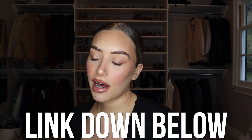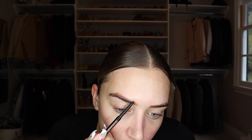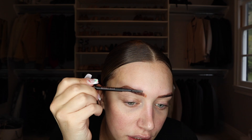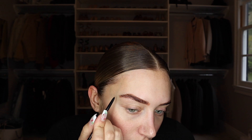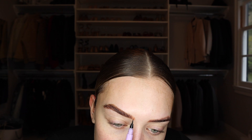First I start off with my eyebrows, and I like to do them when there's nothing else on my skin — no primer or moisturizer — because I feel like my pencil sticks better when my skin is a little drier. I brush my eyebrows down in a very light stroke motion, then brush up and do the same on the bottom. I'm using the Lime Crime Bushy Brow pen to draw in hairs where I'm missing some in the front. By the way, I use the Anastasia Brow Wiz in shade Caramel.